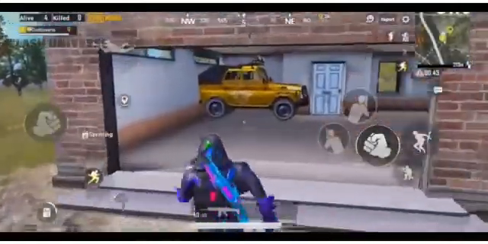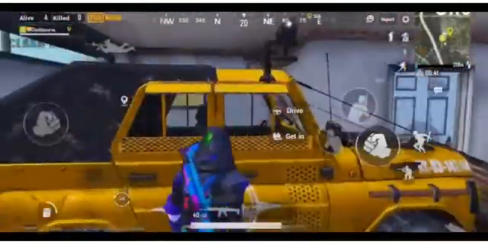You can park a UAZ inside a squad house in this manner and hide behind it. As soon as anyone approaches you, tap on the Get In button and surprise them.